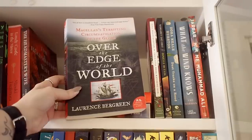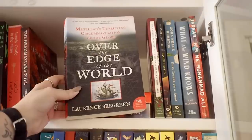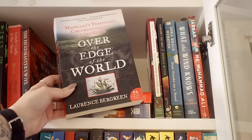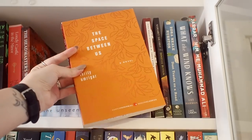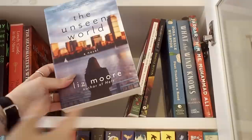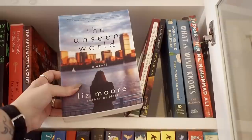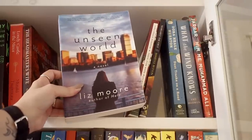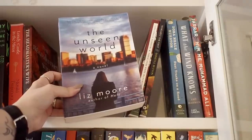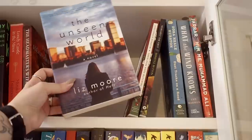I remember going into that book a little apprehensive because I didn't think I liked nonfiction, and then I read it and it opened so many doors for me — now I love reading nonfiction and I feel like that book is to thank for that. And then I really want to show you this book at the bottom here: The Unseen World by Liz Moore. I feel like this book is so underrated. It's very difficult to explain but it's so, so good. There's an extra thing going on — it's a story about a daughter and her father, but there's also some technology stuff going on. I can't tell you about it without spoiling it, but I would really, really recommend this book.